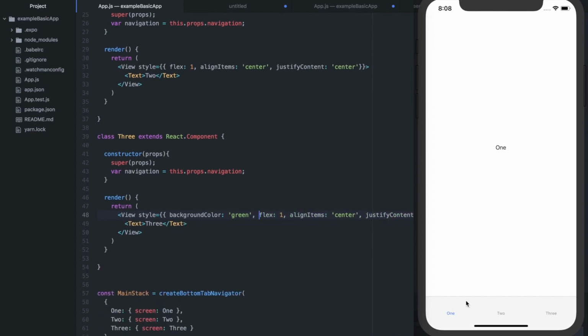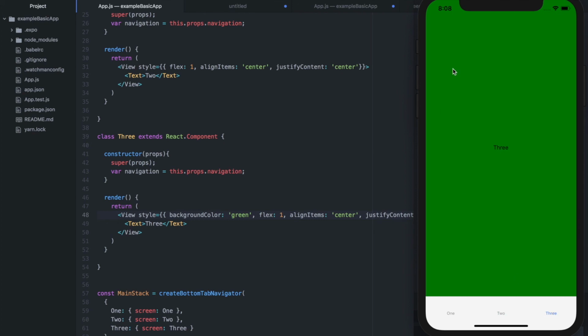So we now have 3 tabs down here, 1, 2, and 3, and that has now obviously had this green styling for the background.